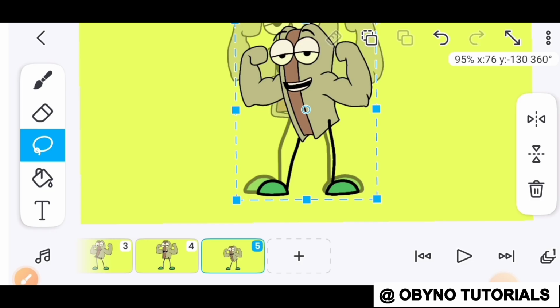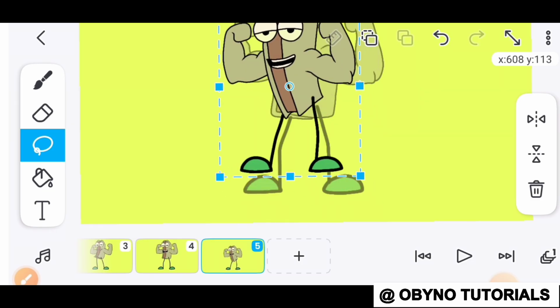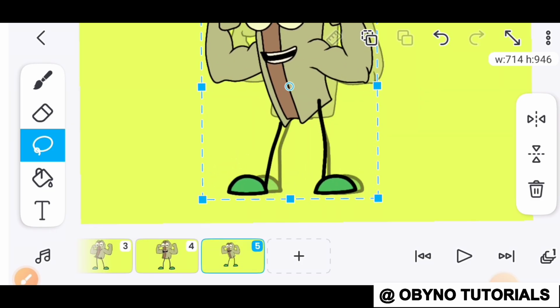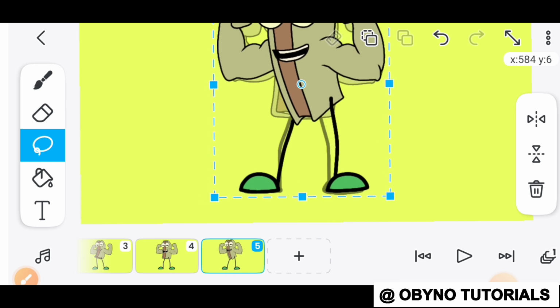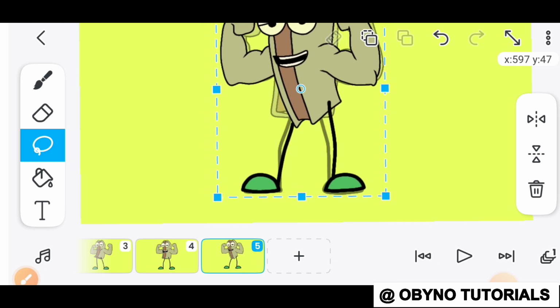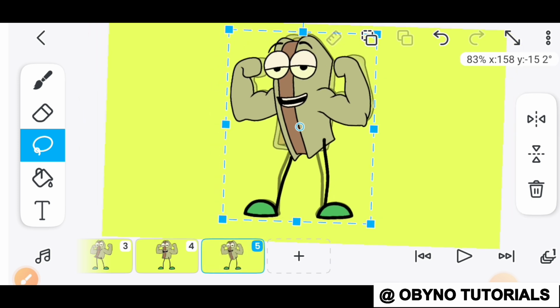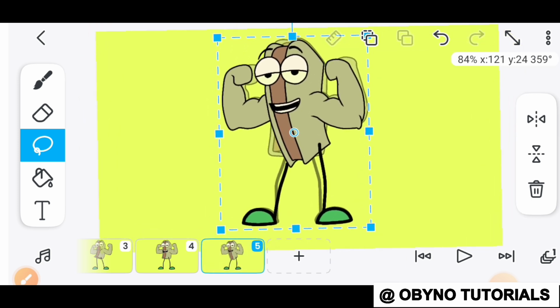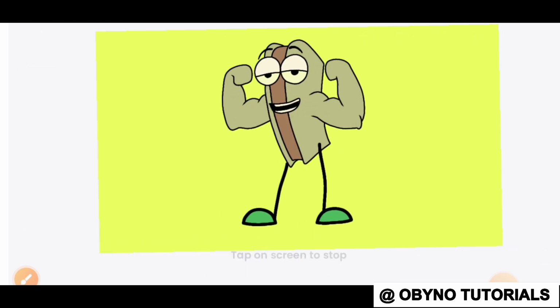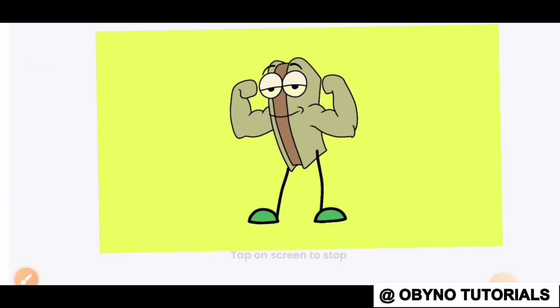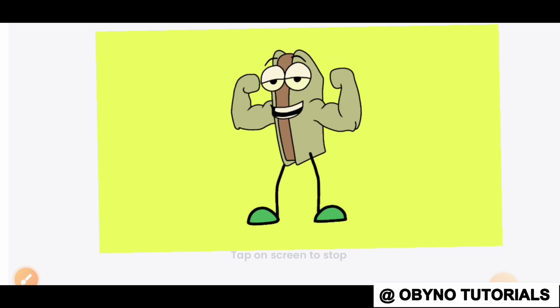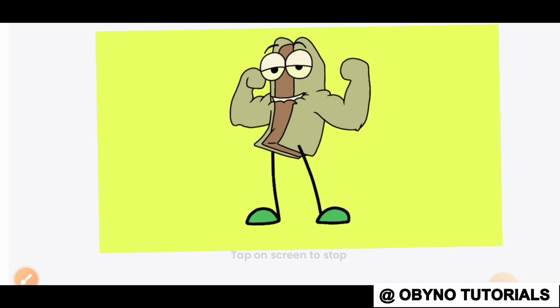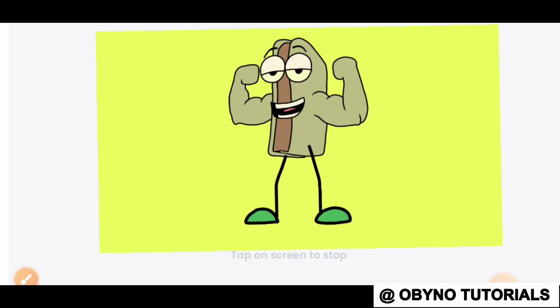Okay, so the animation will continue, but the main thing is to adjust the leg. That leg movement is very important. The straighter it becomes, the smoother the animation will be. So let's check the video and see how everything is looking. Guys, you see the animation is so smooth because I added the frames properly. If you follow my steps, you will get the same results.